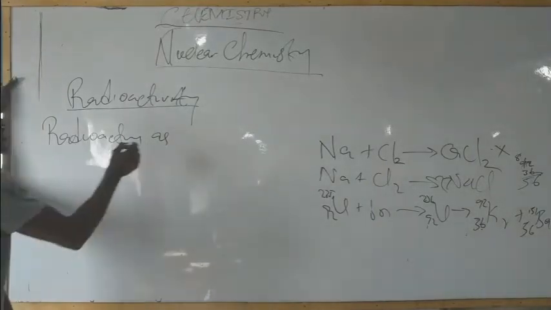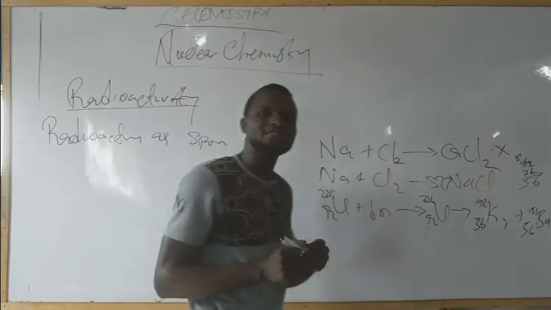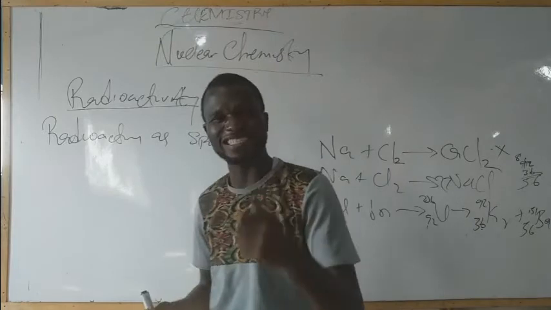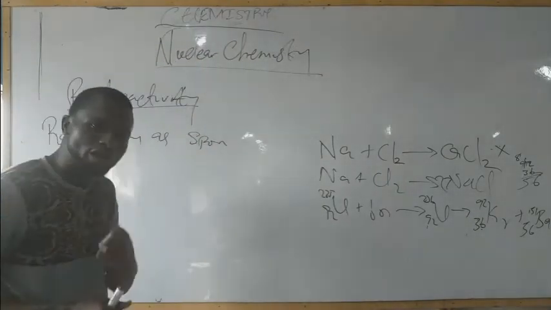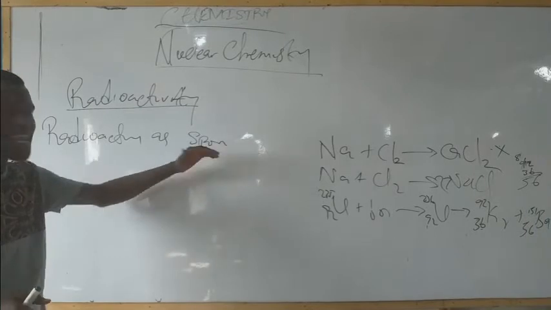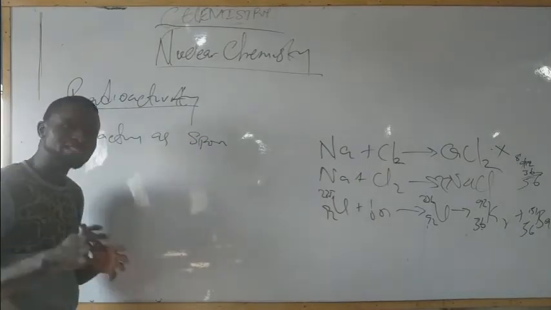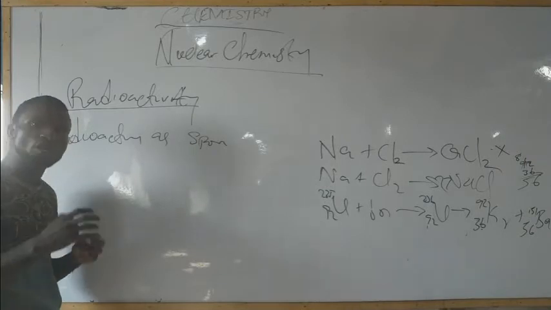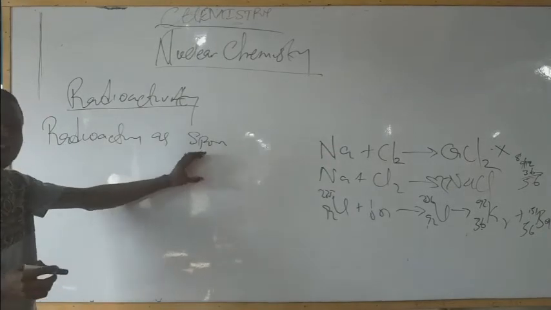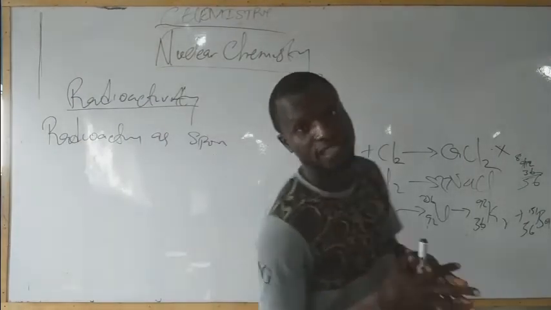Now, what does that mean? Radioactivity is defined as the spontaneous decay. Spontaneous means that it occurs without any external aid. I'm giving a componential analysis. We say it is defined as the spontaneous disintegration or decay of an unstable nuclide, leading to the emission of particles, e.g. alpha or beta, and or electromagnetic radiation with the evolution of energy. Decay implies it disintegrates or breaks up into new species. Then, particles here imply alpha or beta. They are regarded as particles, while gamma ray is regarded as an electromagnetic radiation.